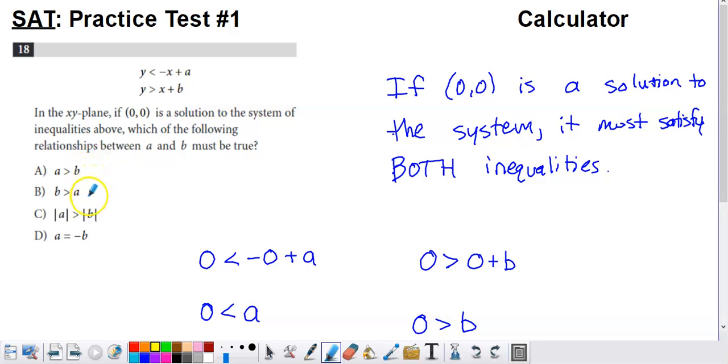Which of these relationships must be true? Well, if a is positive and b is negative, a for sure is greater than b. This one is definitely not true, right? B is not greater than A. We don't necessarily know about the absolute values. I guess we can't say whether or not that's true. Some of these other things could potentially be true if we had more information about A and B, but we can't guarantee it based on the information we know. But what has to be true based on what we just figured out is that A is positive, B is negative. That means that this inequality has to be the one that's true of these options.